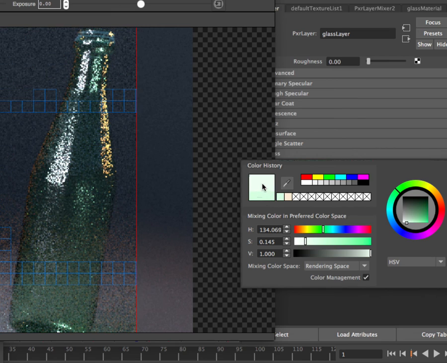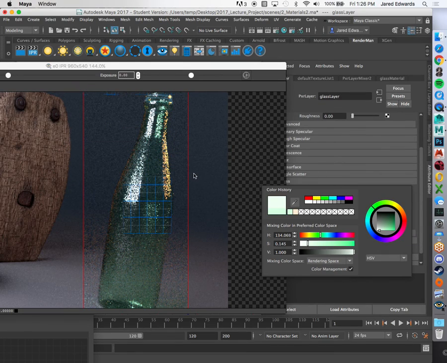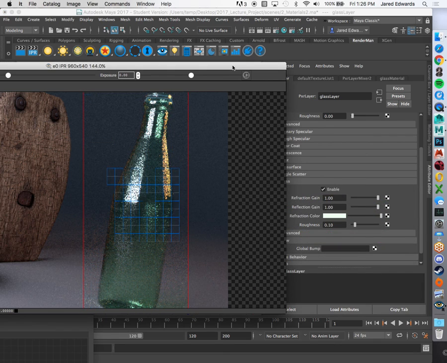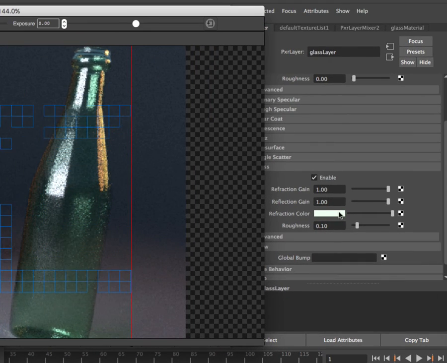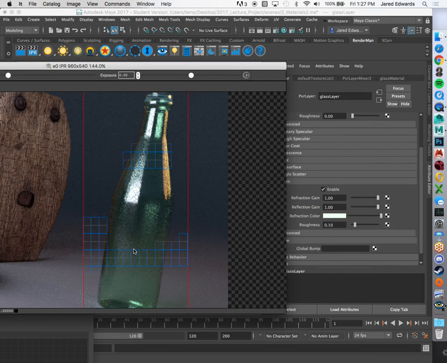So this almost is white. It's close, and that still is a lot of color. So it is really, really sensitive. So just kind of be careful about that. But I mean, if you guys wanted to, you could do like a texture in there. Some bottles have interesting gradients where it starts blue and goes into clear, or maybe the logo is part of the glass where it sticks out and it has a color on it. There's all sorts of really interesting ways that you could put textures in here to make it use different colors on different parts of the glass. So if you guys want to do that, I'm all for it. I like seeing you guys play around with different things like that.